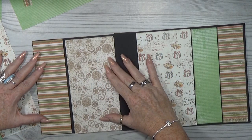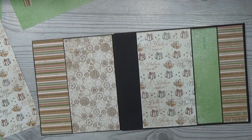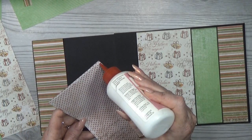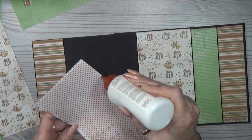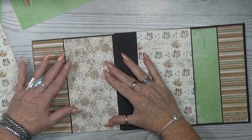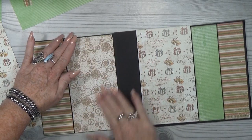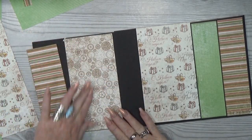Okay, now what to do with these two? I always love to make a little extra tuck spot. So what I'm going to do with this one is add 3 sides of glue on my page right here. Just 3 sides, nothing more. I'm just going to add this right here, staying away from the fold line. There you have a nice little extra secret pocket. See?